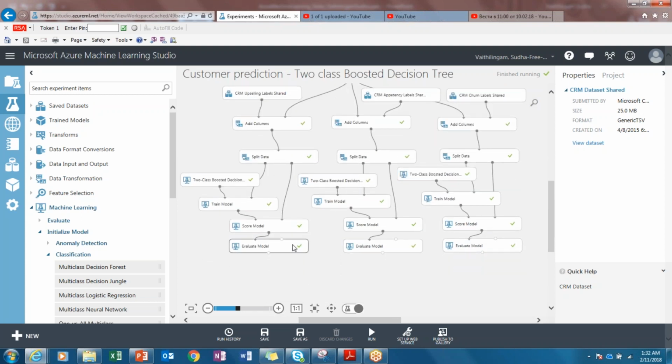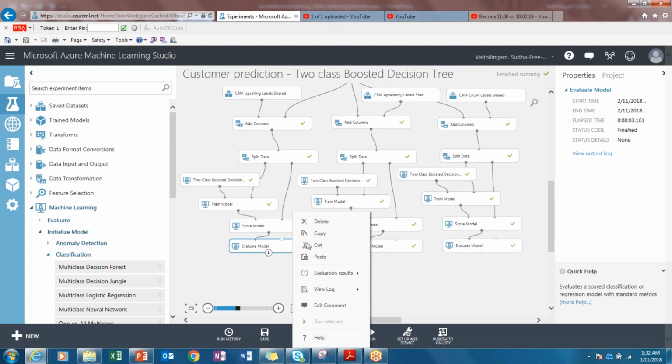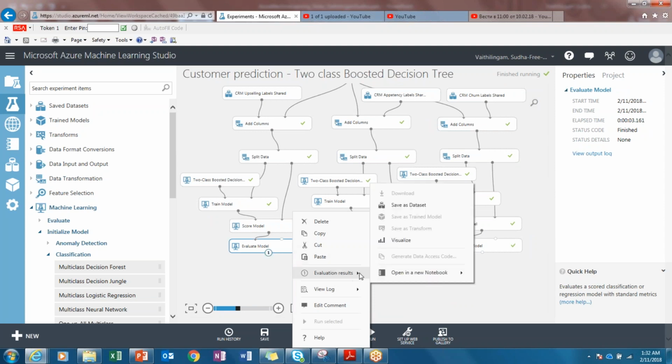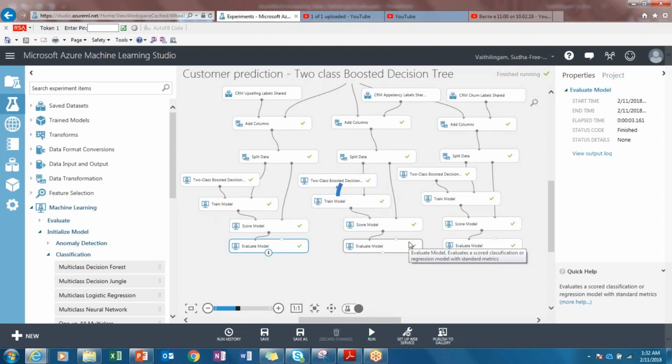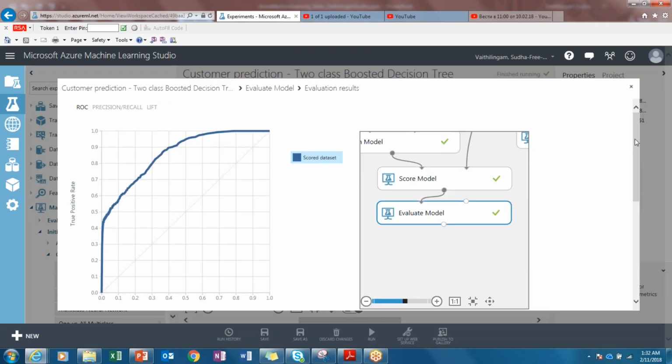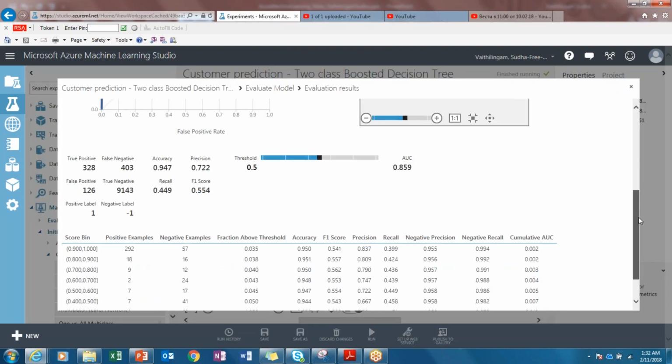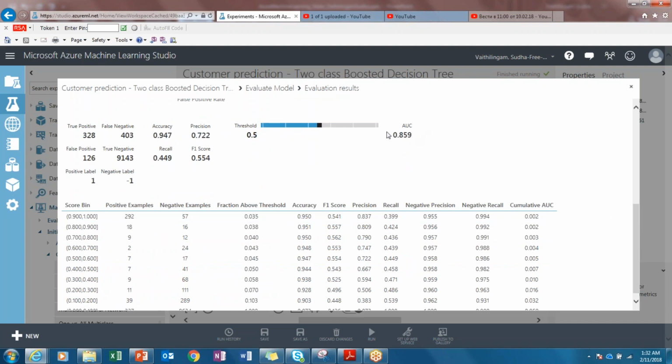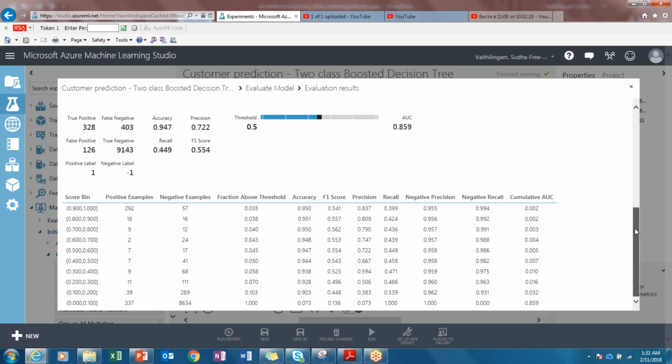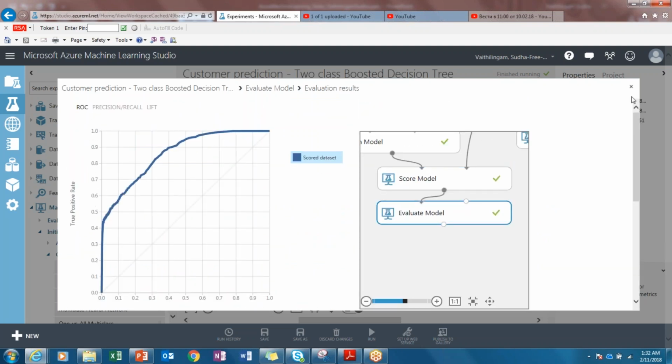So now we can look at how the two-class boosted decision tree compares. So this has a better accuracy, 0.859 is the AUC.